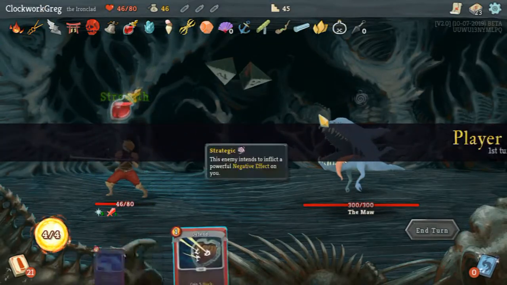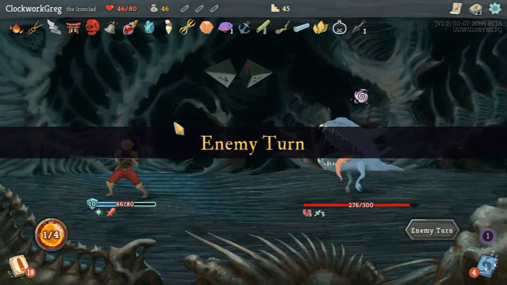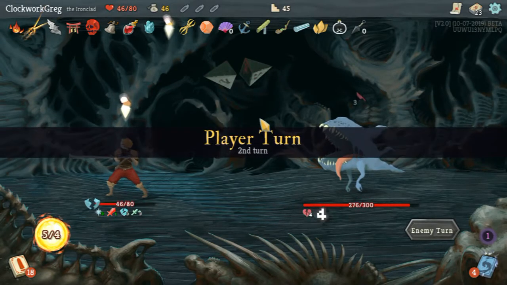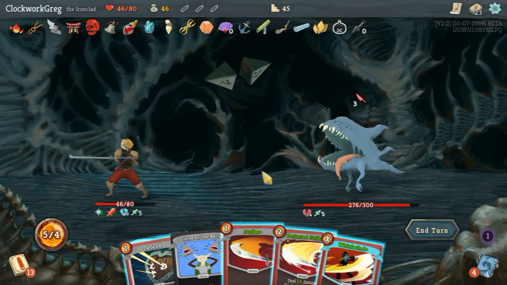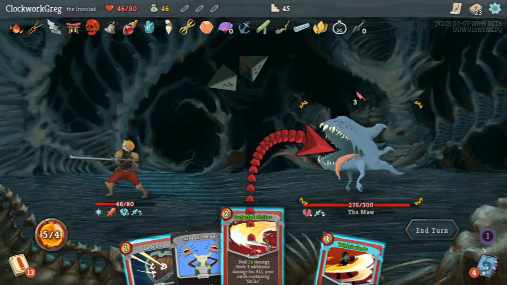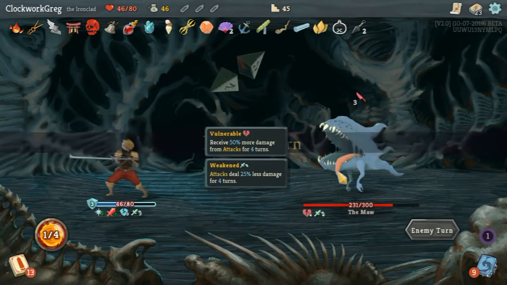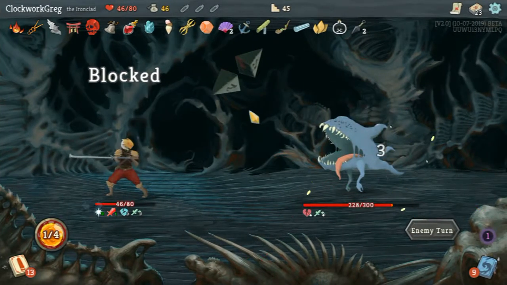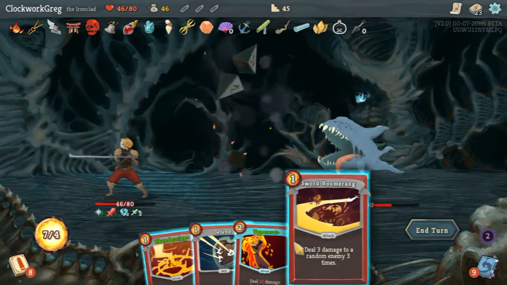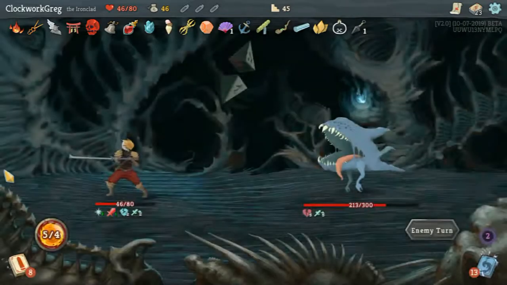Okay, the Maw, he can be a little annoying. So let's go ahead and do that and conserve our energy. Okay, and you'll watch, he'll take 3 damage for hitting me right now. Yep. Alright, so hopefully we can draw into that Demon Form soon.